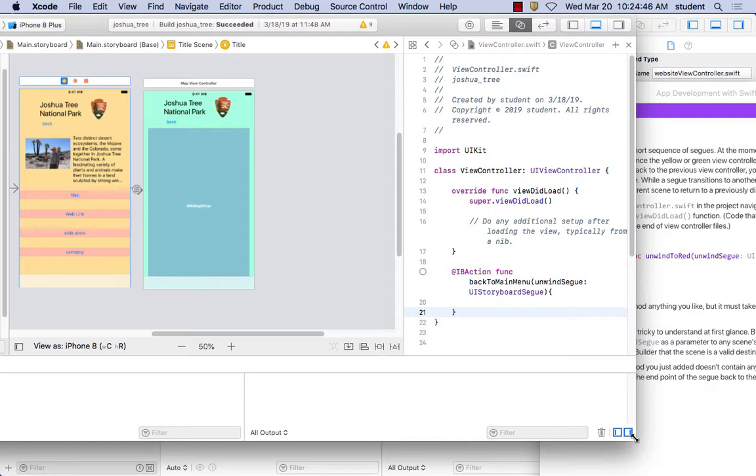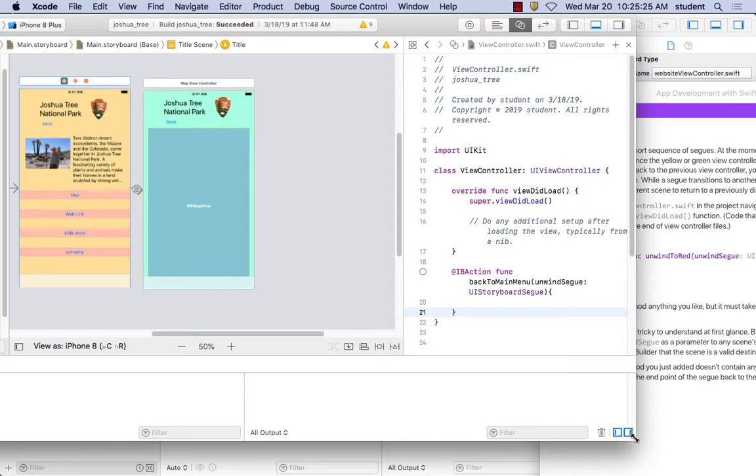I don't know. I think it has to do with memory. Right? Because if you go from one screen to the other and then back, I think it keeps it in memory. Where the unwind segue removes it from memory, I think you're going to have a memory problem going back. Because it keeps it in memory. I think the unwind segue is important to kind of remove it from memory. But that's the problem I think I ran into. You keep going from screen to screen, doing the back like that, and then it keeps adding more to memory instead of removing it from memory. I think that's the issue.